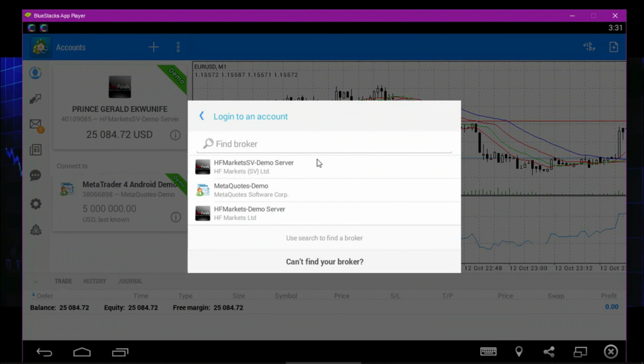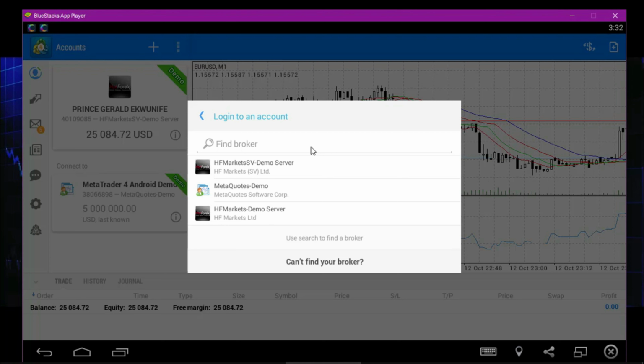When you click login, they ask you to search for a broker. Which broker? It all depends on the broker you registered with. If you registered on Hot Forex, they're going to give you a server. They're going to send you login details with the server detail.